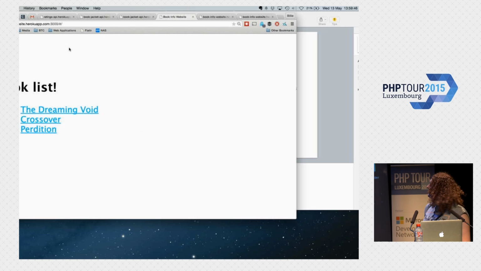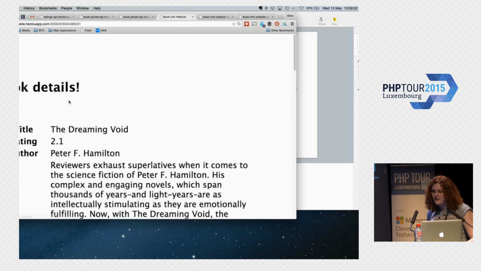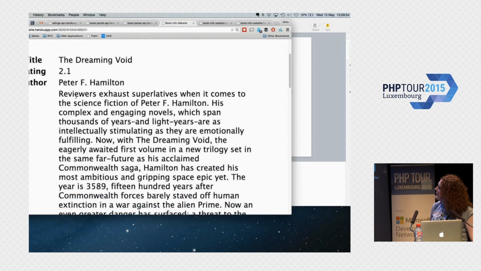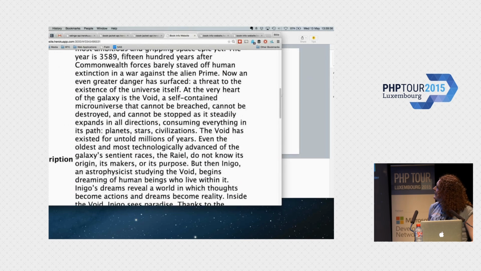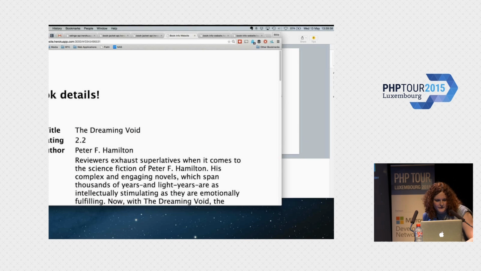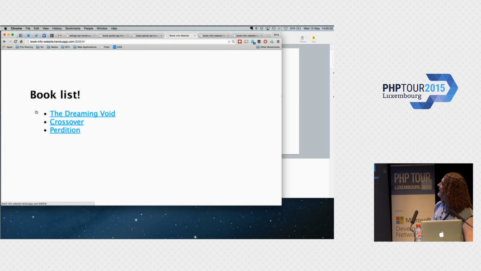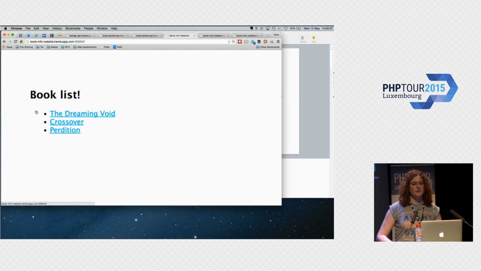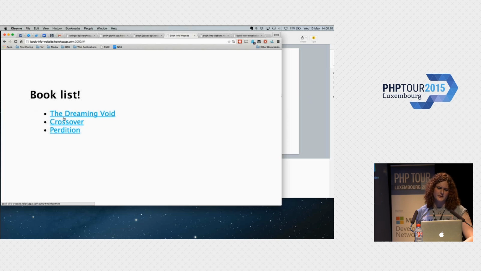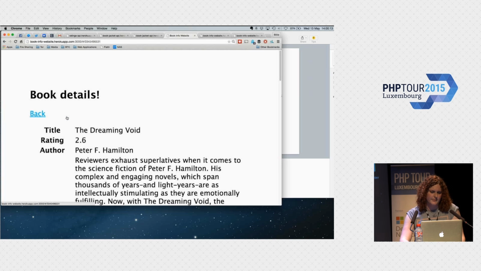So here we have a really simple list of books. This is what's coming from our API. And then you can click on the book, and it'll take you to a few details about the book, and it'll show a pretty picture and things like that. Now, I don't know if you can see at the top, but this is all from a single page request. The URL at the top is still just slash. We don't make another round trip to the server in order to get that. What we do load is partials, and I will come on to talk about that in a second.